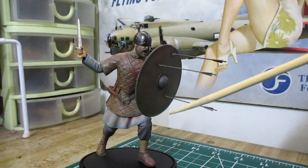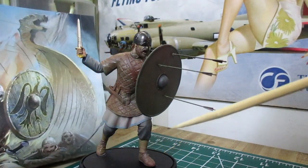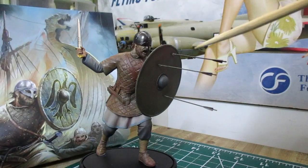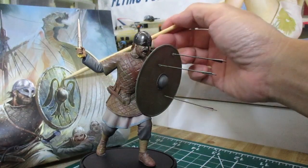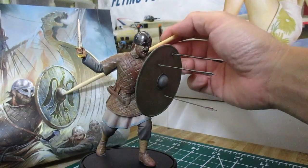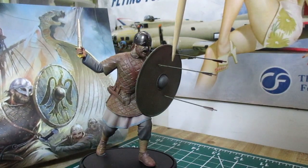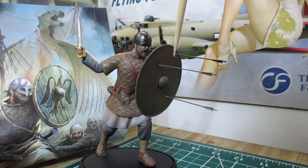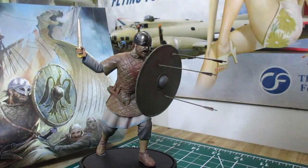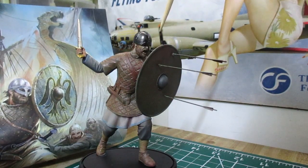This kit is very good. I like it a lot, but I do have one small complaint. You see, in the box art there's a picture of a decoration on the shield — a bird — and ICM did not include that as a decal for the shield, and that was a disappointment. I wish they did provide a decal of the bird for the shield. It would make this kit even better in my opinion. But other than that, I really enjoy building this kit and it's well worth building.